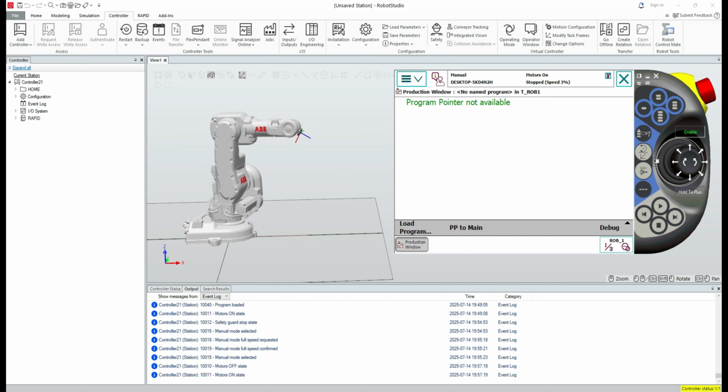Now this robot has a total of 6 joints. So if you press here, now you can access joints 4 to 6. This is number 4, this is number 5, and this is number 6.